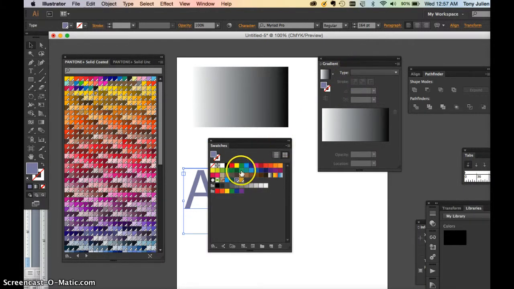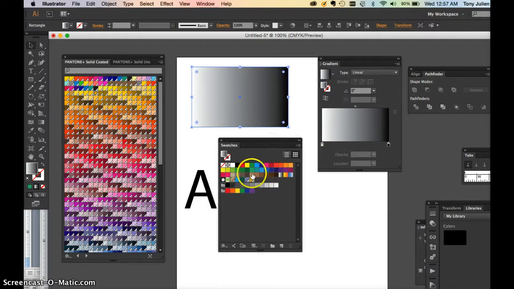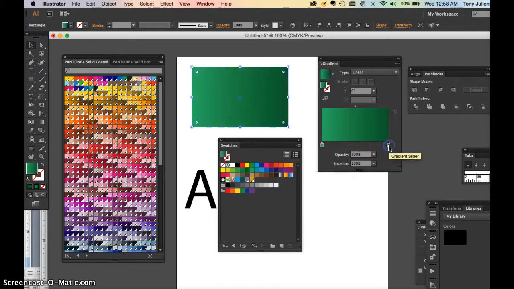If you want to add colors to your gradient, you can pull them from the actual swatches panel into the gradient panel. So I have to select the image first, and then drag it into this little box. So you get a green into a black, which is not a very good fade. But then you can change this other black to a different green. And colors like blue and green tend to mix a lot better, or colors like red and yellow, right?